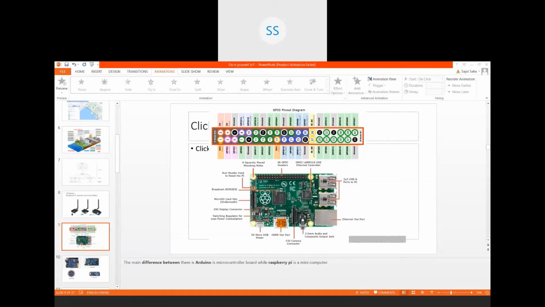I have so many projects that you will find on my website. Those project demonstrations are given, the basic level projects, how to start your basic projects using Raspberry Pi. Okay, so is this the answer to my question?